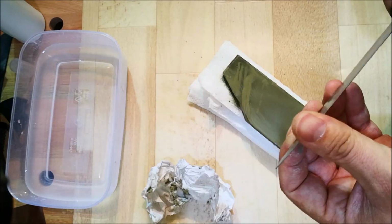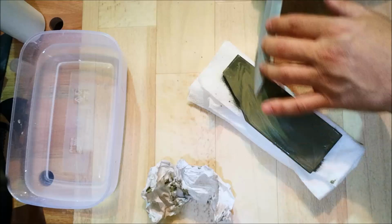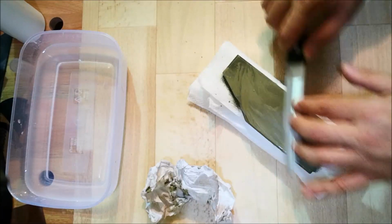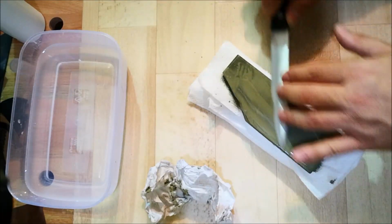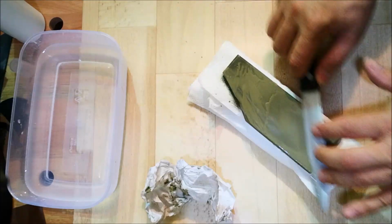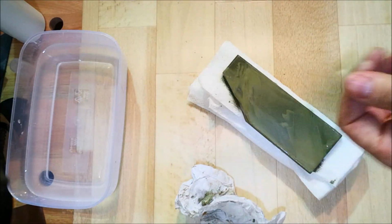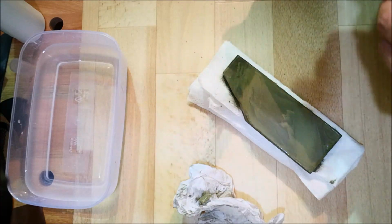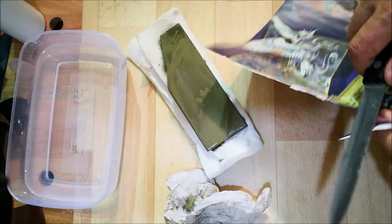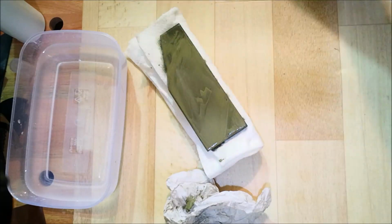I don't know. It feels finer than the 2000 that they advertise. It feels more or less like a 5000. Also the feedback is more or less similar to a 5000 stone. Okay, let's see how the knife is. This will be the first part of the sharpening, before part 2 and part 3. No, it's not catching the paper yet.